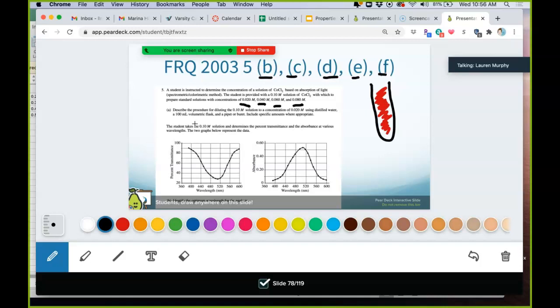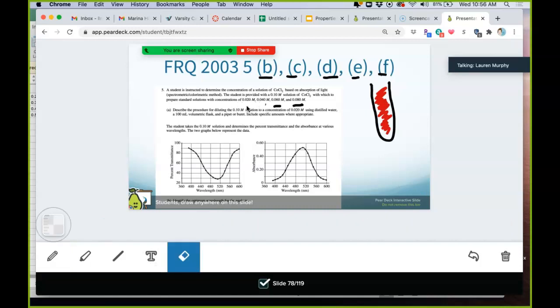Okay, it says the student takes the 0.1 molar solution, so the super concentrated one, and puts it in the machine, and then they shoot different colors of light at it. They shoot 400 at it, they measure its transmittance. They shoot 440 at it, they measure its transmittance, 480, all these different points you see. And they measure the transmittance, and then they do it again, but for absorbance.